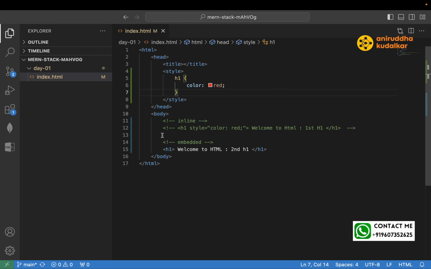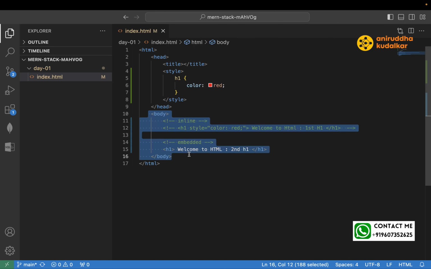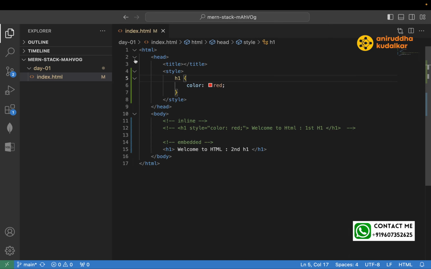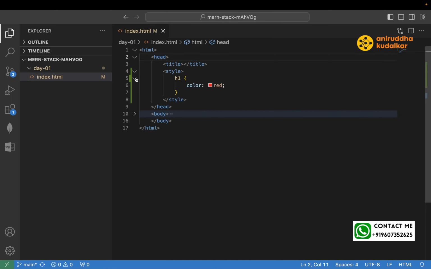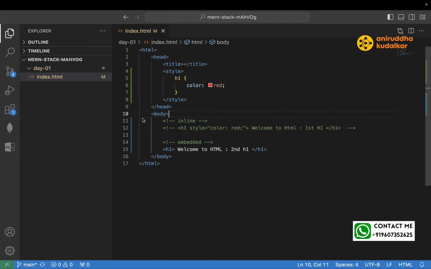Presently there is only one element in your body tag. Yesterday we saw HTML is divided into two main sections, the header and the body. I hope you will revise the things today.